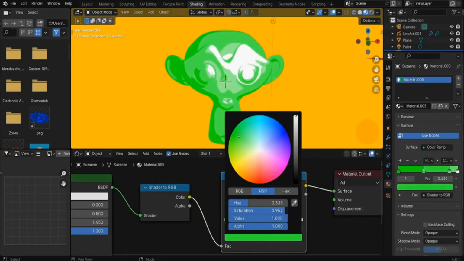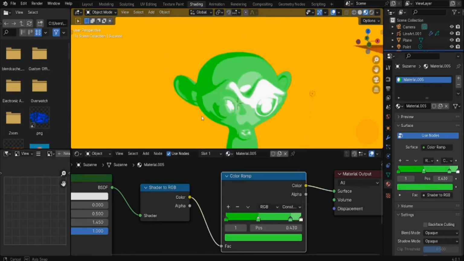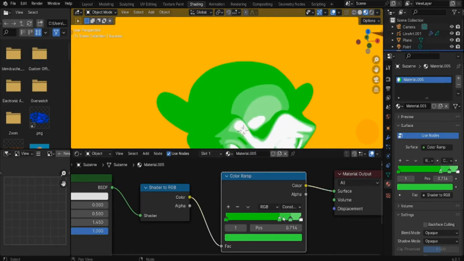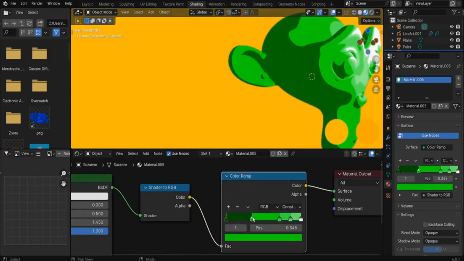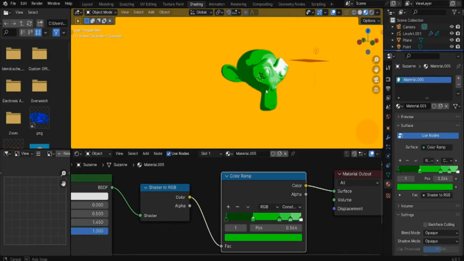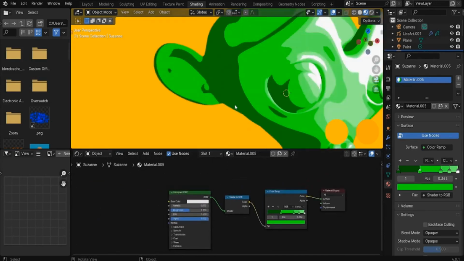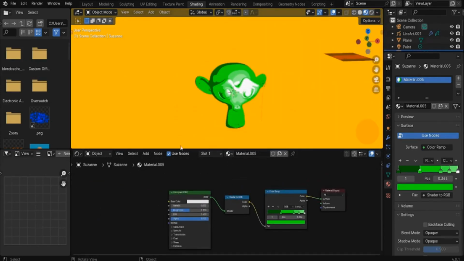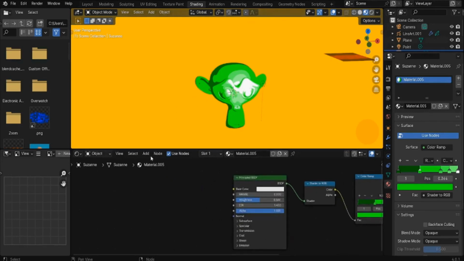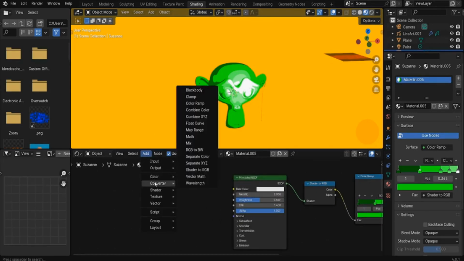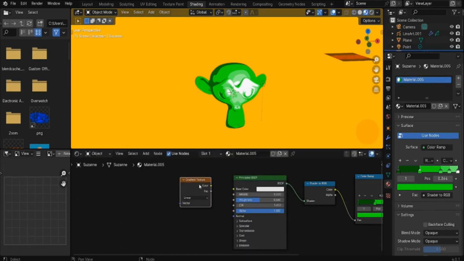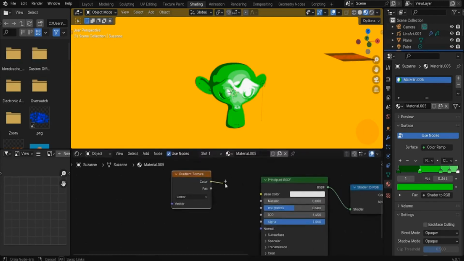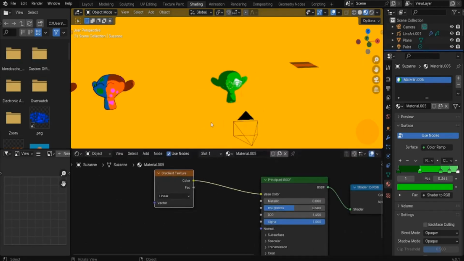Okay, just let's add a few interesting color patterns. Okay, and now let's add one color for the shadow. Okay, now that we have a color pattern like this, let me show you how to add a cool looking pattern to this texture. First, what you need to do is this. Press add and now type gradient and select gradient texture and plug the color into the base color.